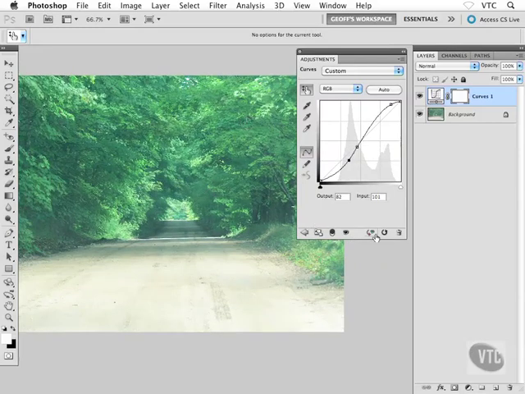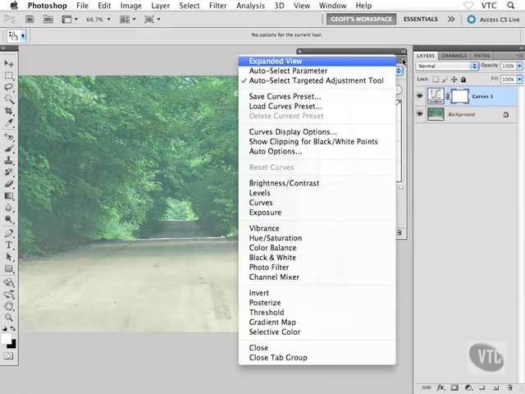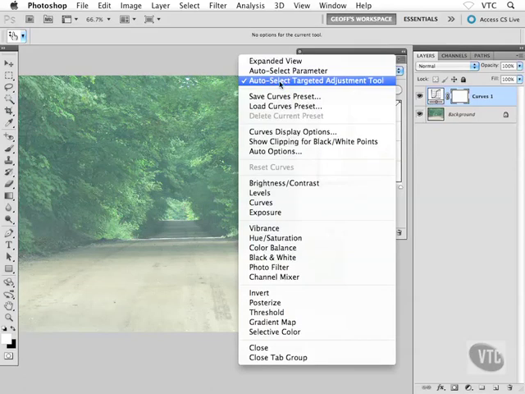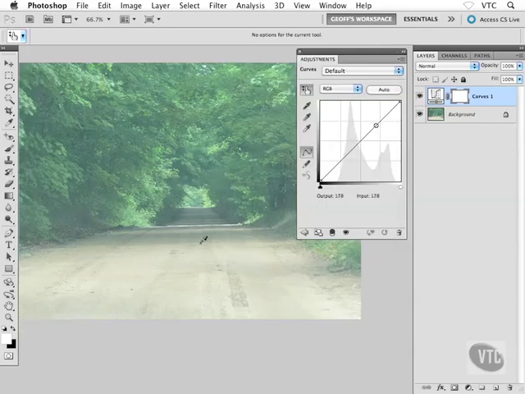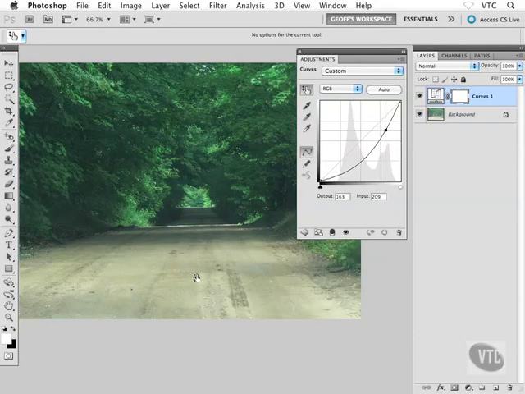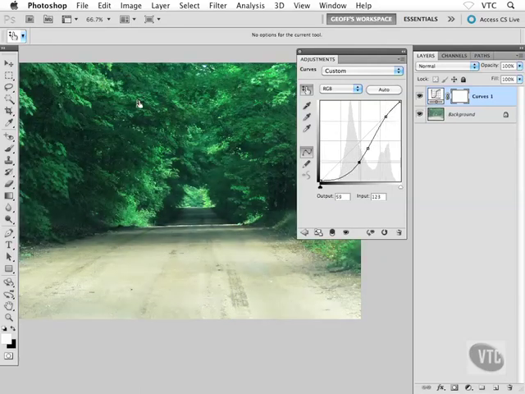So once again, let me reset my adjustments panel here. I'll show you this one more time. Let's go back to where we started. I went up to the panel menu up in the top corner there, and I selected Auto Select Targeted Adjustment Tool. You're telling me they couldn't come up with something shorter than that? And then I'll simply drag inside my image to make my adjustments. So I'll drag down in the foreground to make the entire image darker, but then perhaps in certain areas I'll drag up, or really I should have dragged up in the foreground. That's what I did previously anyway. And then I'll drag down inside the branches there, maybe drag it back up just a little bit.